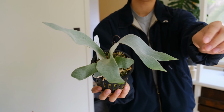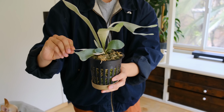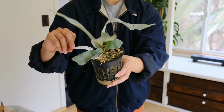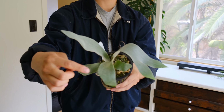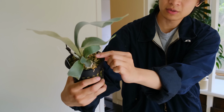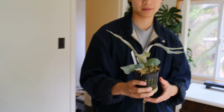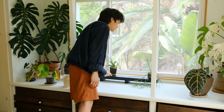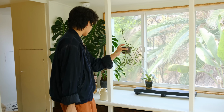frosty, I don't know what I'd call this, powdery, frosty, silvery this looks. The name is Platycerium Omo Polar Bear, and it's some type of cultivar. And I think it's such a cute name. I just love how this plant looks. It needs to be mounted. It's grown so much. It used to be only these two leaves, this leaf and this leaf. Yeah, look how much it's grown. Good job. And then this is a Rhipsalis that I got from that one guy on Facebook Marketplace.